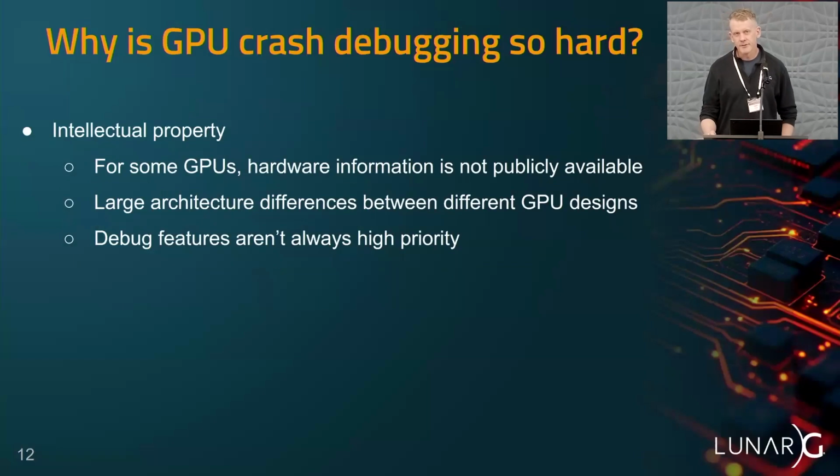And then there's just the nature of the IP, where some of it's not publicly available. You don't always know what all the registers are on all the different GPUs. There's big differences in the architecture in terms of tilers versus direct renderers, and then just how registers are laid out, what registers mean. The amount of information that's getting out there has gotten a lot better in the last few years. That's great too.